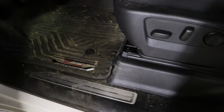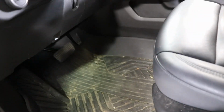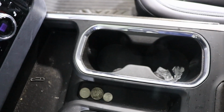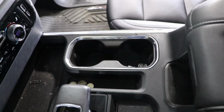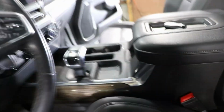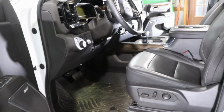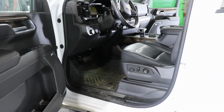Of course, the driver area is usually a little dirtier because, you know, you're the driver. A little bit of dust and such in the center console cup holders, that kind of thing. A little dust up here. Hey, this is real world detailing. We don't do stuff that's been sitting around for 30 years.